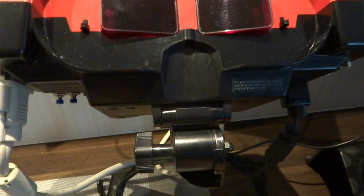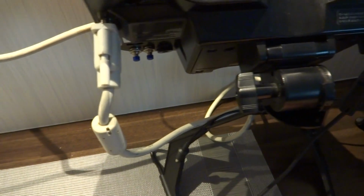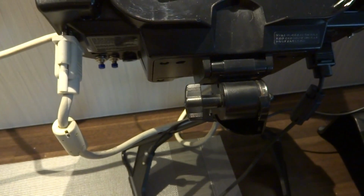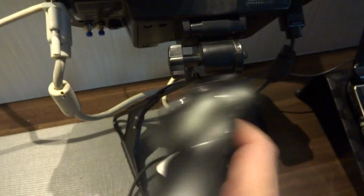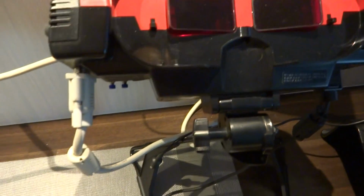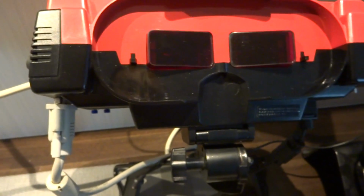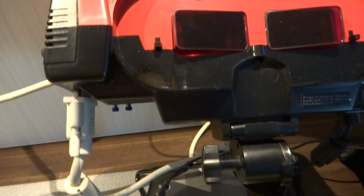So this is something I wanted to share with you guys and show you how it works. The way that it's modified is it takes basically just a regular NES 9 to 12 volt input, and you can use it with the external power under here, or you can use it with the original power pack. Now, the original power pack that goes into the back of the controller still functions, as well as the lenses. You can still play the game by itself without using this output. And the other nice thing is that while this is going, you can still see the image through here too, so it outputs both. But enough of my rambling. I'll get this thing started up and show you guys what it looks like, but it really is quite an amazing setup, and that's why I wanted to share it with you guys.